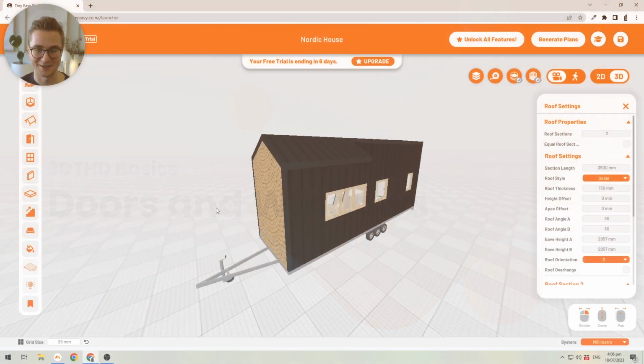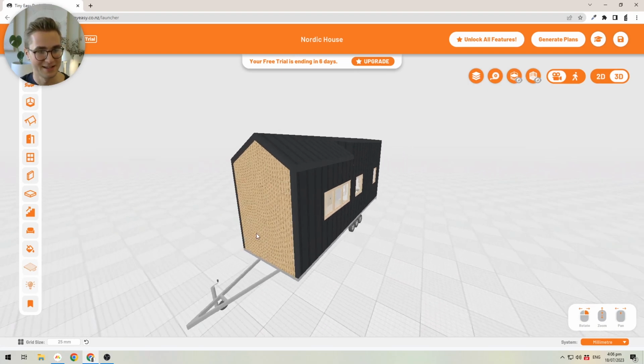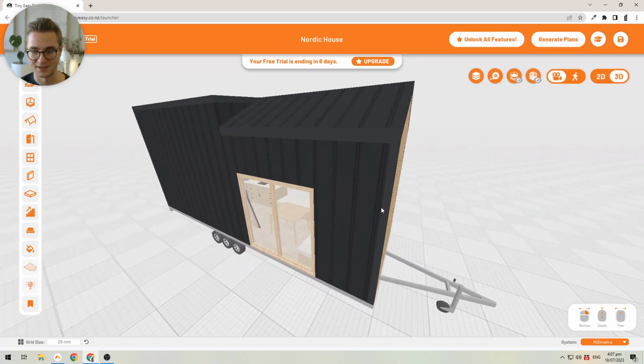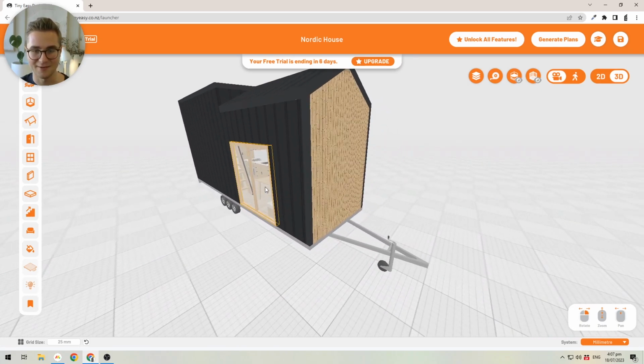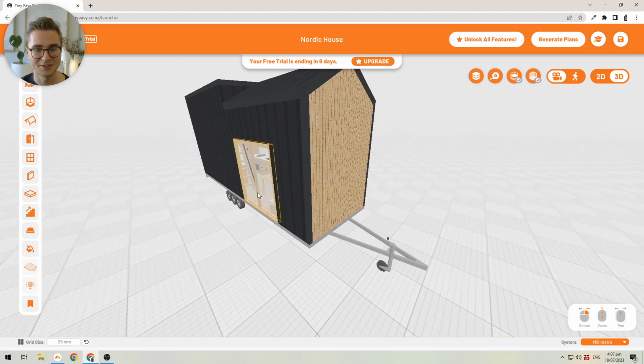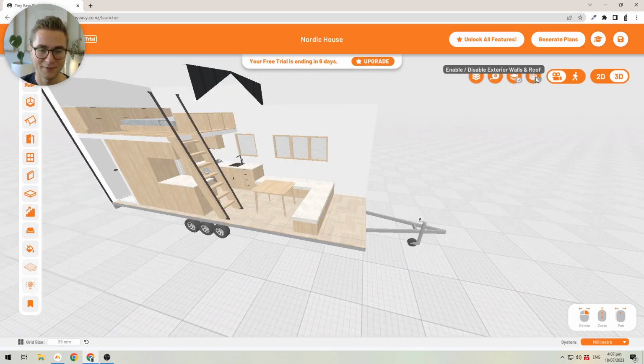So we have just changed our roof sections, and we now want to have a look at adding some doors and windows to your facade, or even changing where your current doors and windows are sitting. So I'm going to rotate my view around, just as a reminder, with my right click here to the other side. And I have decided that I want to change this exterior door here to make it a little bit wider, because we have changed the length of my tiny house and we have a little bit more space. So we want to add some more light to come into the tiny house here.